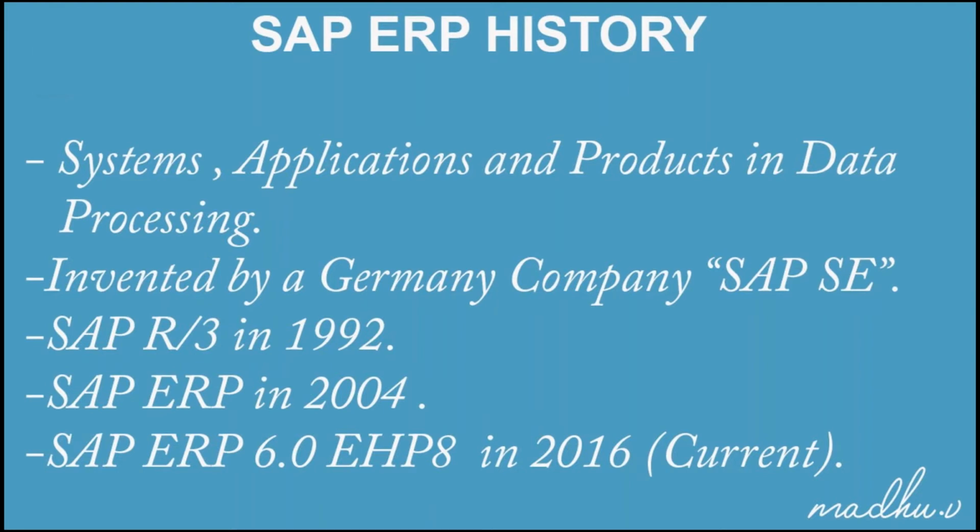If anyone asks what the current version of SAP ERP is as of today, it is 6.0 EHP8. So what is 6.0? 6.0 was introduced in 2016 and it is still 6.0 only. But if there are any additional functionality changes or modifications in 6.0, SAP releases them in the form of an enhancement package. The current enhancement package is EHP8. So it is basically SAP ERP 6.0 and EHP8 currently.